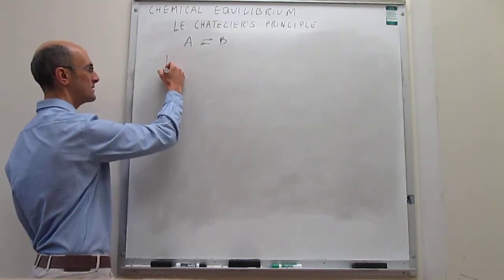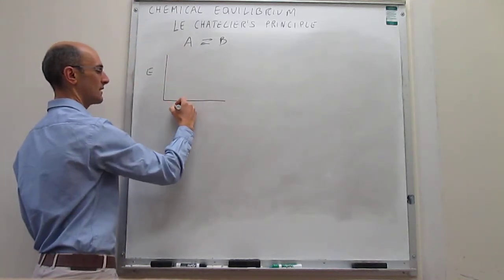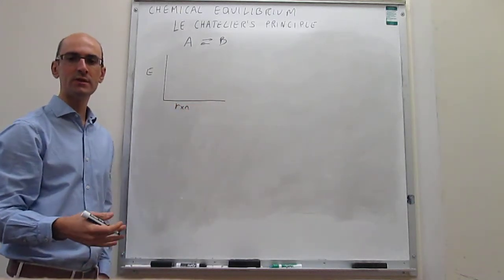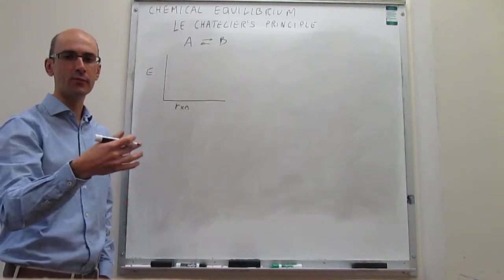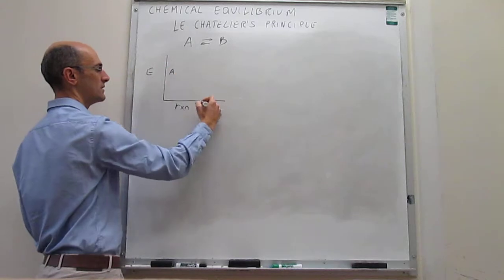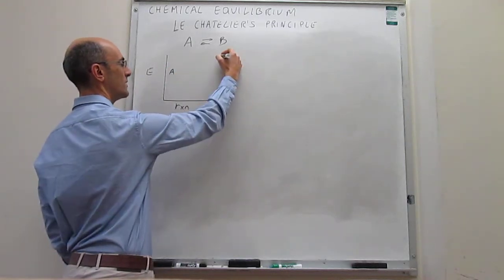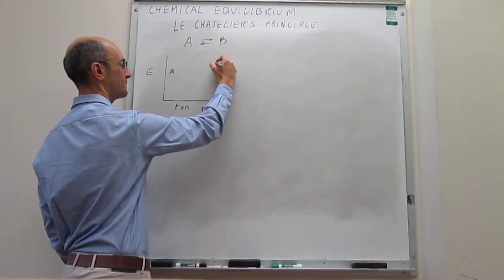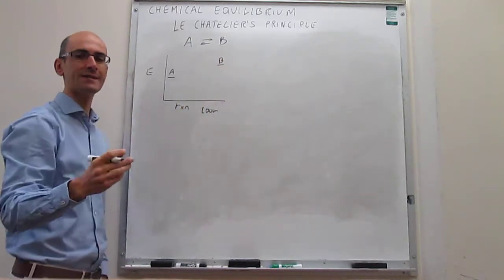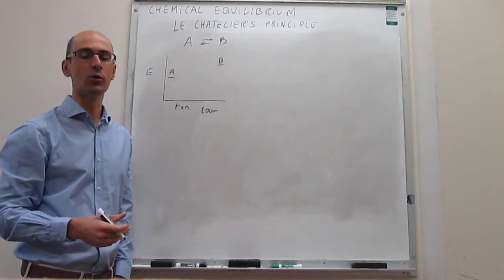Okay, so in the y-axis, I'm going to draw the energy, and in the x-axis, I'm going to draw something that is called the reaction coordinate, which is just a measure for the progress of the reaction from reagents to products. To the left, we're going to have the reagents. This is what we call the reaction coordinate. And then to the right, we're going to have the products. I'm choosing, in this particular case, to draw the energy of products as higher than the energy of reagents, but this does not need to be the case all the time.